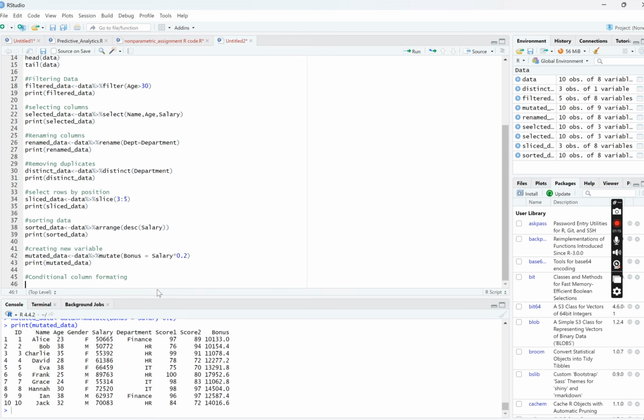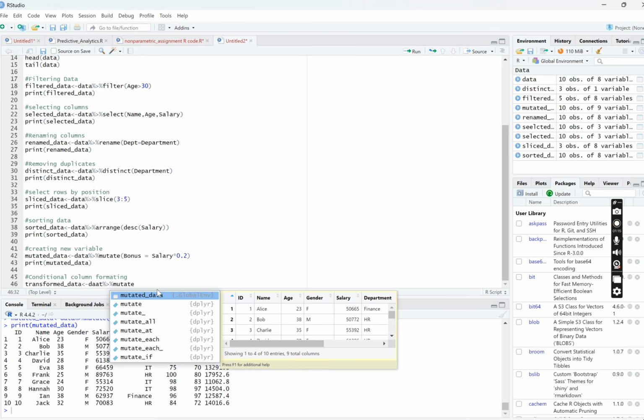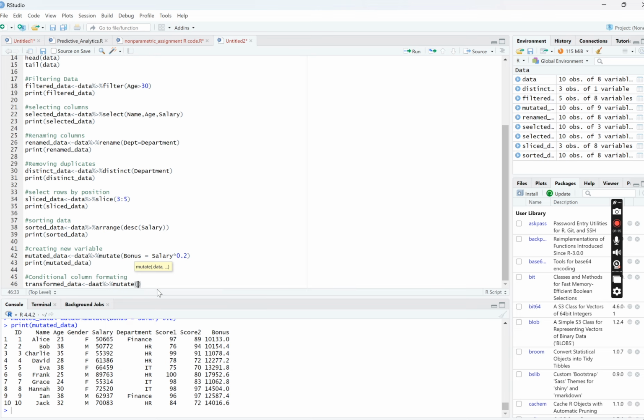Formatting. Sorry. So I want to transform my data. So I'm going to call it transformed underscore data. And then I'm going to assign to what? My data, of course. The pipe indicator is what? Follows greater than. After that, I'm still going to mutate because I just want to add some new field, but now a new field that meets a certain condition. So it's going to mutate, and I'm going to open the bracket. I'll say salary category. This is what I'm going to say.